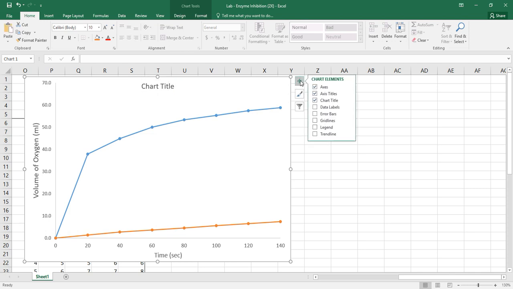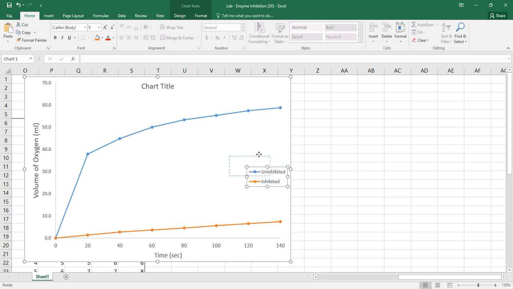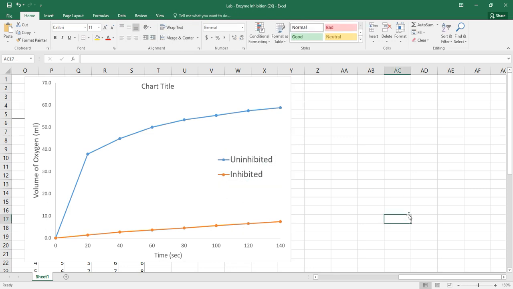But the next thing we want to do is come down here, go to Legend. Now, last year I did not do a lab that required a legend, but this year, this lab, because it's kind of two separate experimental lines, you're going to want a legend in there just like that. And with that said, that's pretty much about it right there.